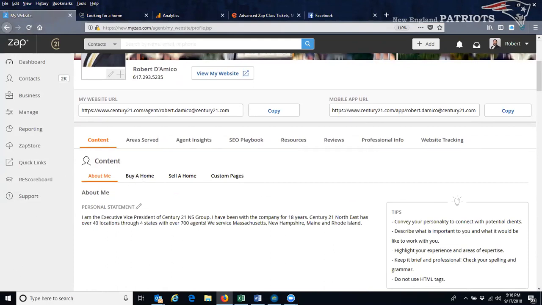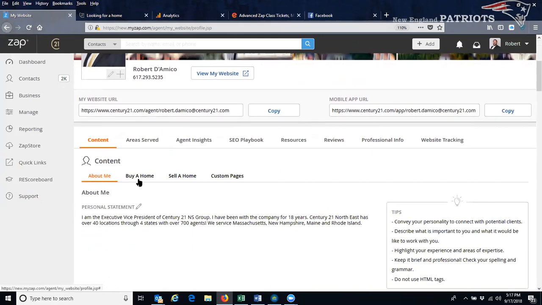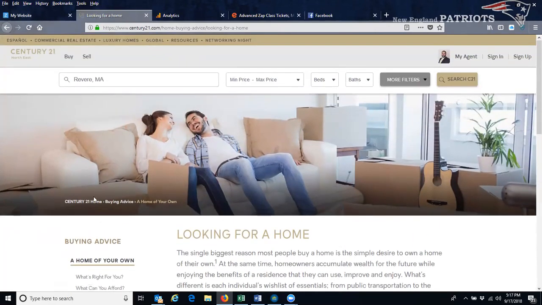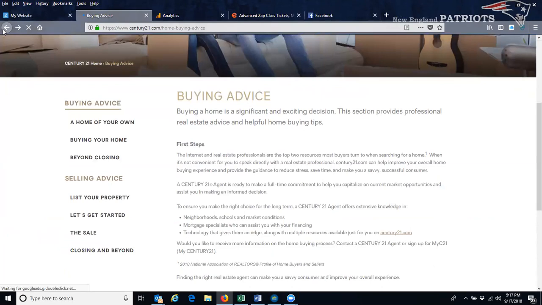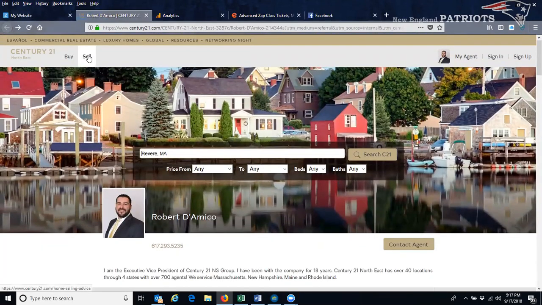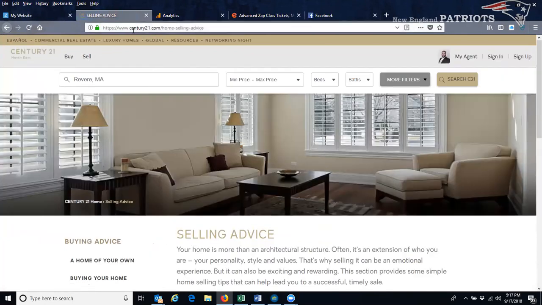So first and foremost, the buy and sell a home page. When we scroll down where you see content, right at the top of the page. Rob, I have a question for you. Yes, please. You know how you have those buy and sell a home pages? Let's say you just want to market your sell a home page to attract potential listings. How would I advertise that? Would I just copy the link, like when you press on sell, that whole link, and paste it?